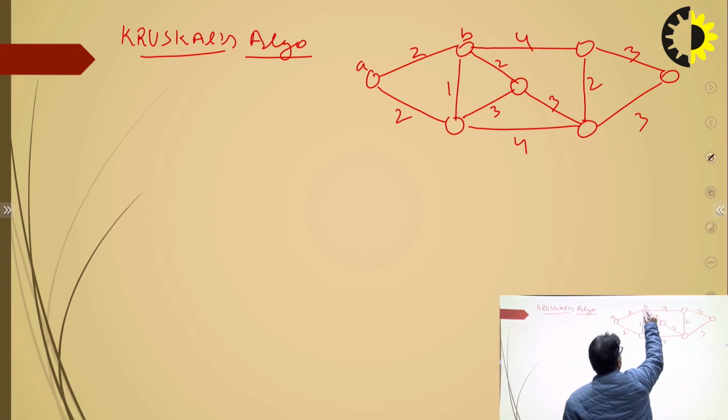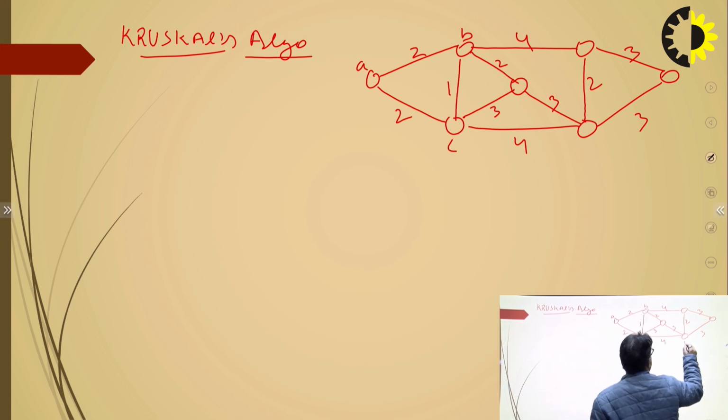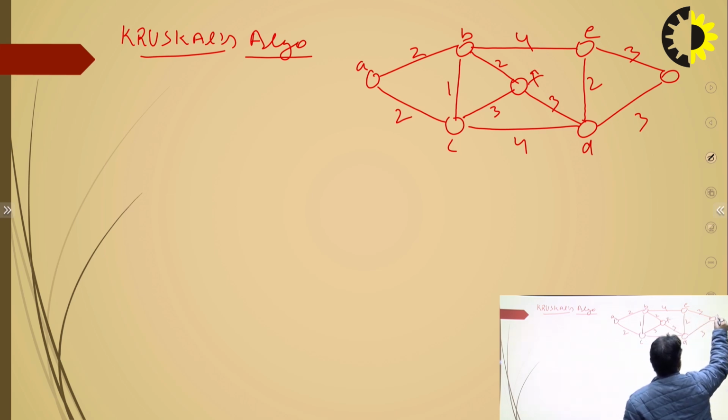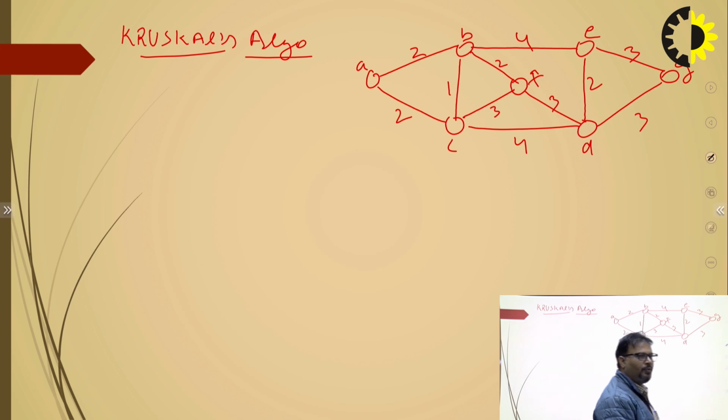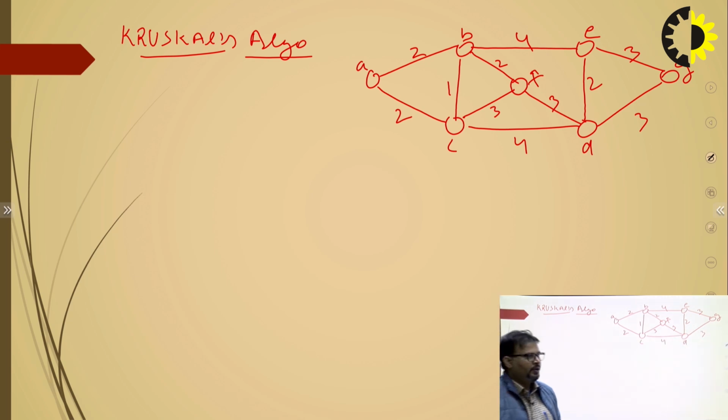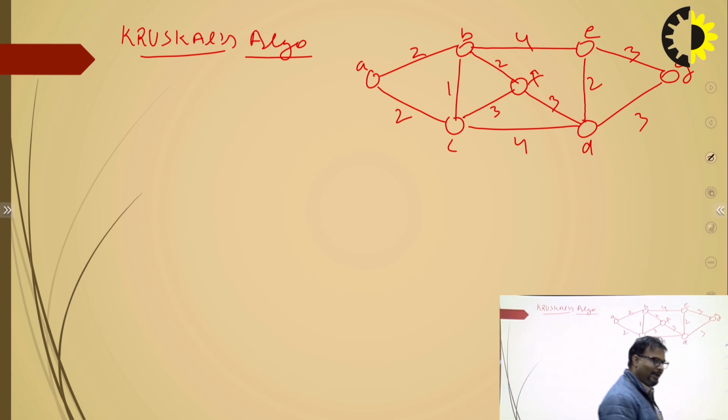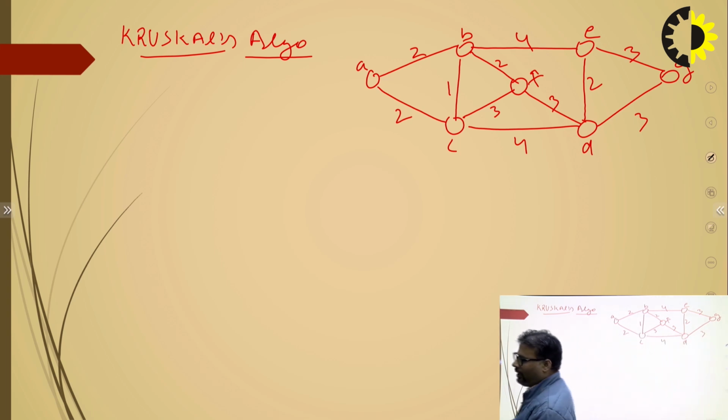The graph has vertices A, B, C, D, E, F and G. By this graph we will find the minimum spanning tree, meaning the minimum value. Always keep in mind, here we will arrange all the edges in increasing order. Let's solve it.